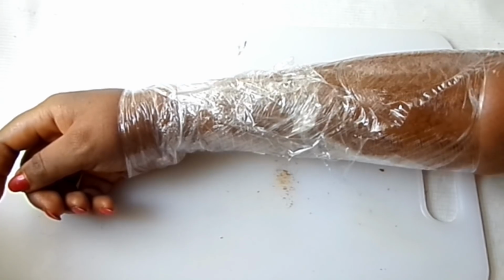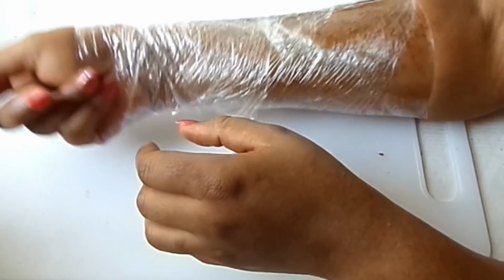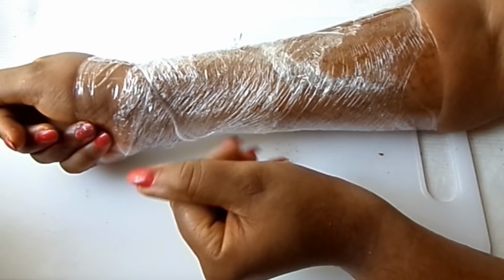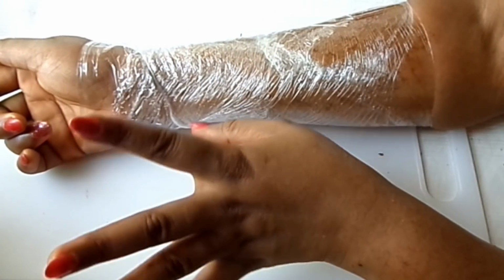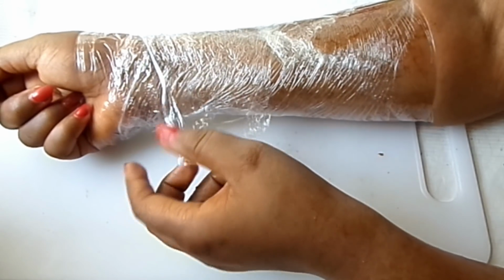What I mean is fresh air, like breeze, the natural air getting into it. It's going to be hot and it's going to make you sweat a whole lot. Now if you can keep this for at least hours, it's better. If you can keep it till the next day, it's equally good.